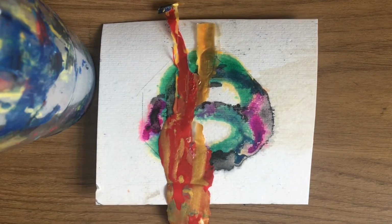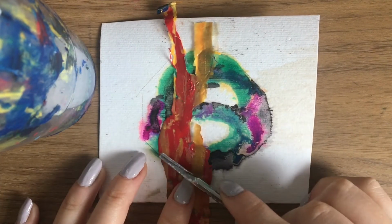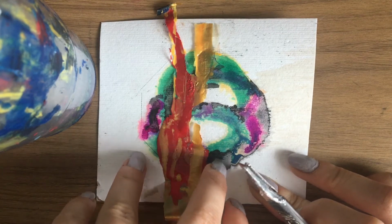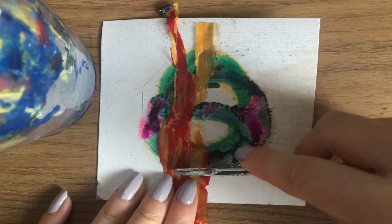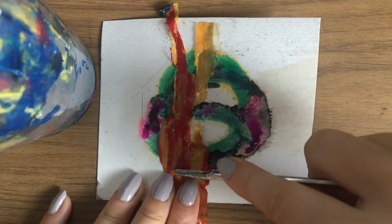I think I'll cut that bit off while I find my scalpel. My broken scalpel. I was very lucky actually, it broke and then flicked up and hit me while I was wearing my glasses, right in the glass lens. Incredibly lucky, I could have lost an eye or something. So make sure you're wearing protection, kids.